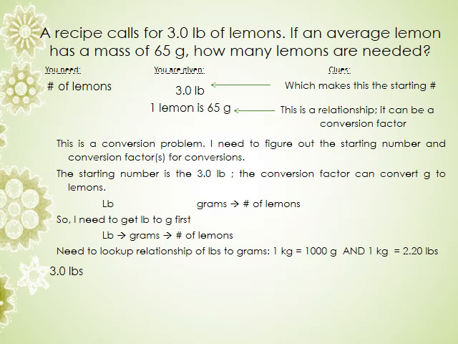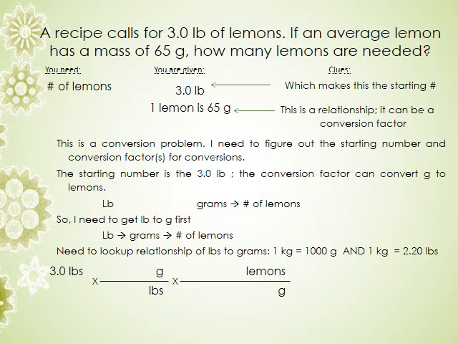Okay, we begin by putting our starting number on the left. And then I should have written my desired units of lemons on my right. So I know that I have to get rid of the pounds. So I'm going to put the pound unit on the bottom of the conversion factor. I'm going to put grams on top so that I can convert to grams. My next conversion factor would have grams on the bottom because, again, now that I'm in grams, I would need to get rid of the grams, and I want to get to lemons.